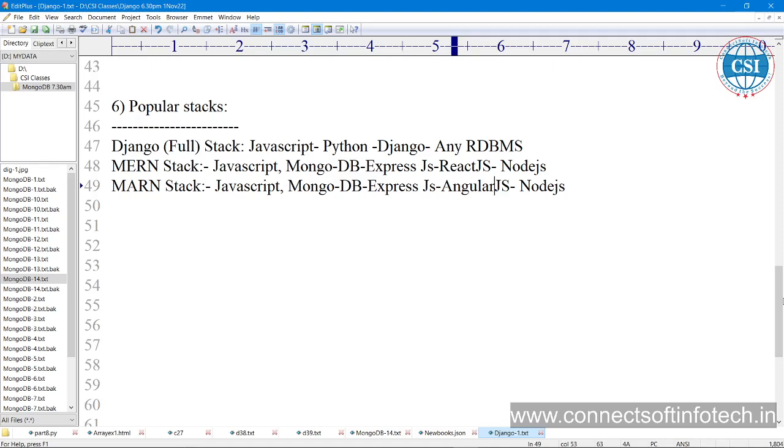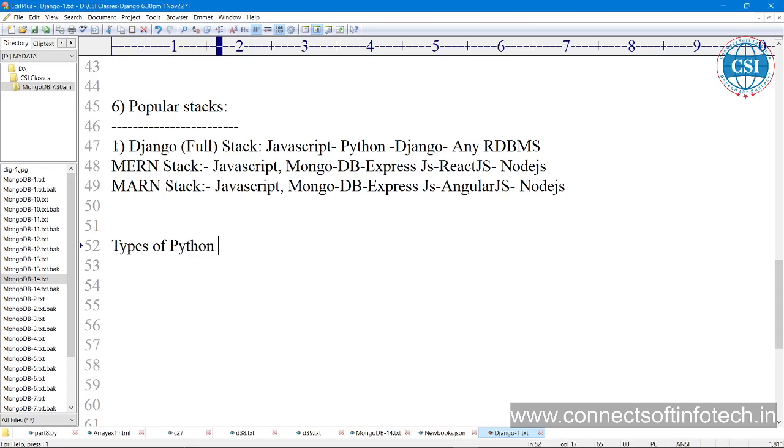So, types of Python web frameworks. Let us see the types of Python web frameworks.